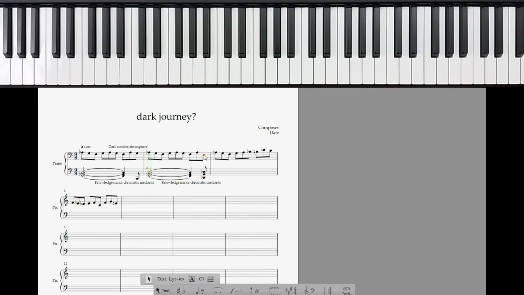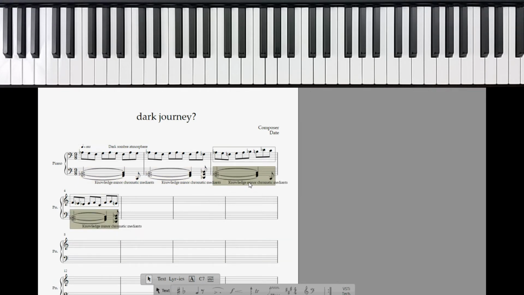Now we're going to have to do something here. In order for this to be a D flat chord, that E has to become an F flat. It seems kind of funky, but that means we have to re-natural the F over here. If we used a C sharp, it wouldn't actually spell out a chromatic median, even though it'd be the same sound. So I'm going to copy and paste this, and we'll just repeat it throughout this entire sequence.